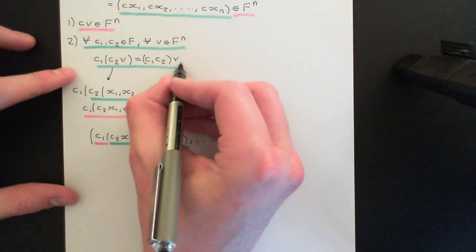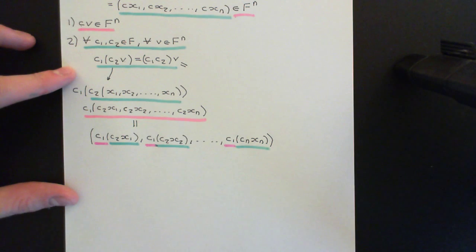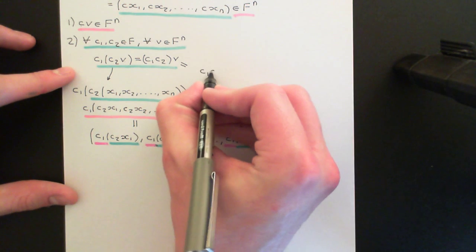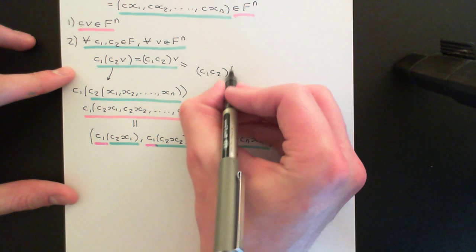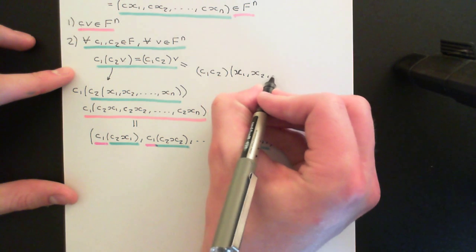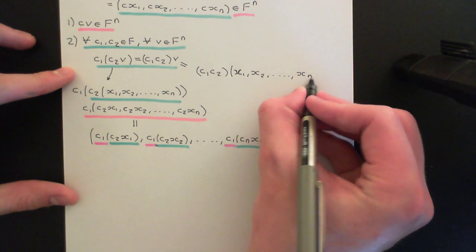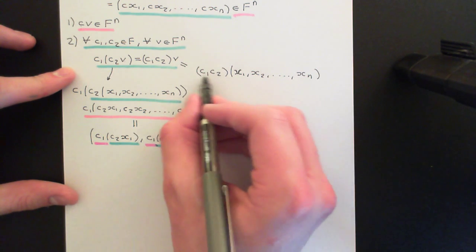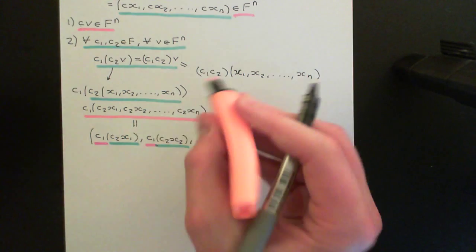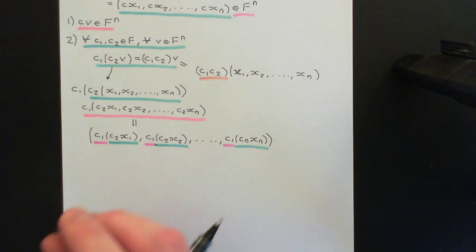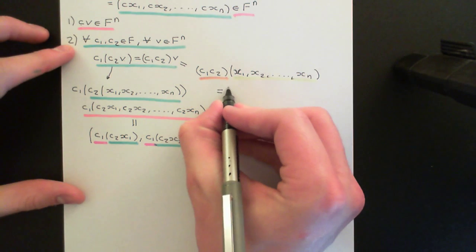Now what we need to do is use the definition on the right-hand side and show that the vector that I end up with is going to be the same. So I'm going to multiply C1 times C2 in the field by the vector x1, x2, all the way up to xn. The way that I'll do this is I'm just going to multiply C1 times C2, which is some answer in the field, just some element of the field. I'm going to multiply that by each component of the vector. Right, so the answer that I'll overall get will look like this.